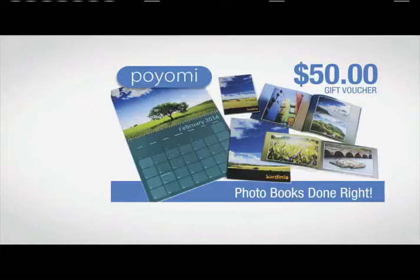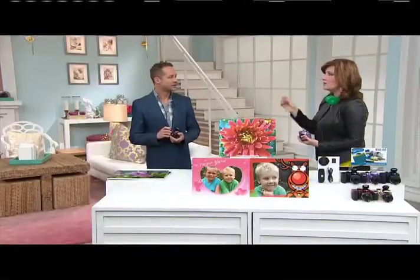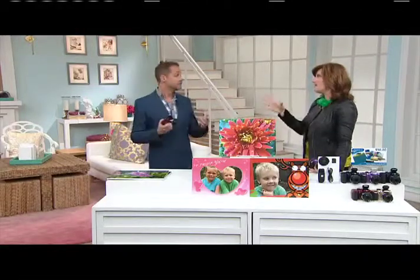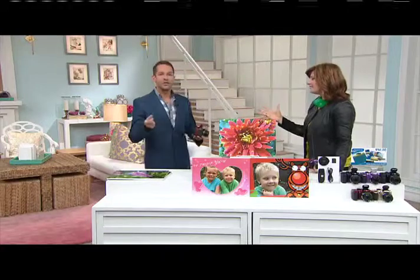So you'll be able to make those calendars and photo books to give as a gift. Mother's Day is around the corner, Father's Day too. You want to do that for dad to hang in his office at work. A wonderful way to do that. But this just has everything. A lot of times when we look at this price point, we think you wouldn't get face detection, blink detection, smile detection, panorama. You would think you'd be getting a point and shoot camera with maybe 6 times optical zoom. This is 25 times.